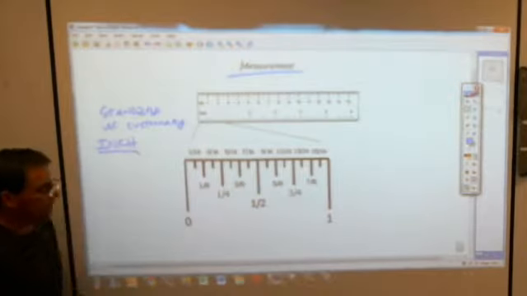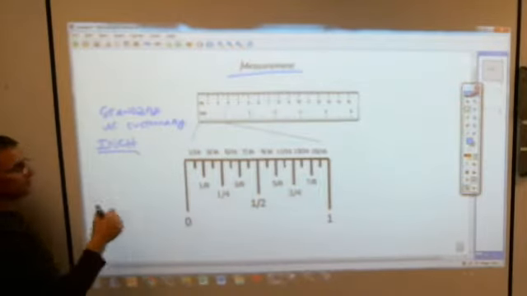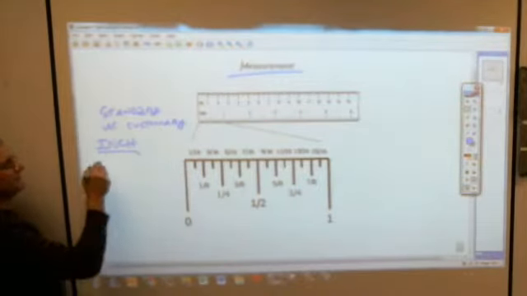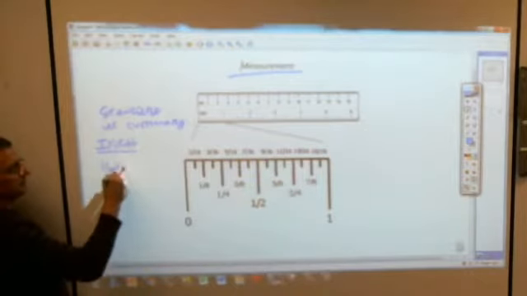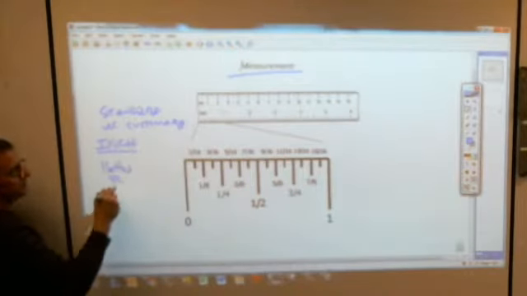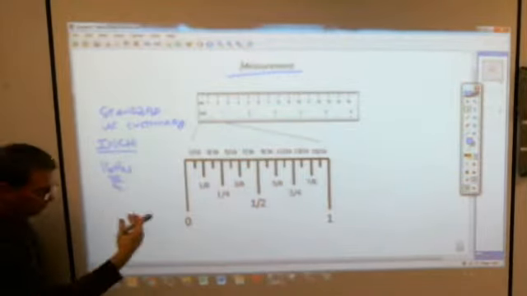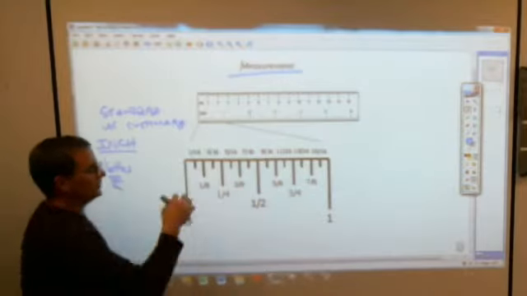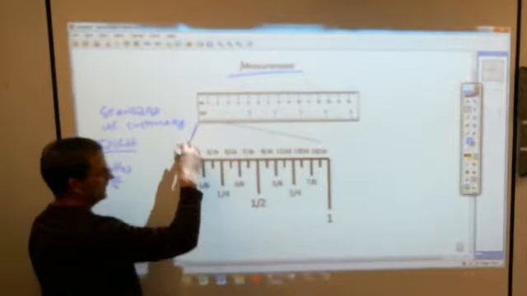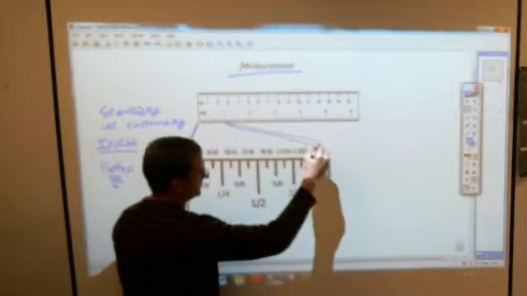Well, you can do it multiple ways, but we cut our inch into 16ths. We cut our inch into 16 equal pieces. For purposes of explanation here, I took 1 inch and blew it up so that you could see it really closely.